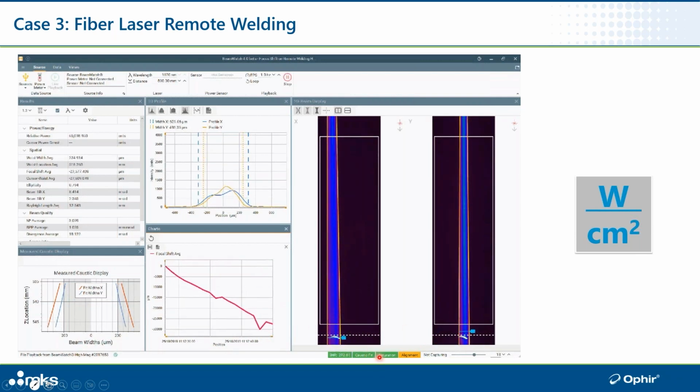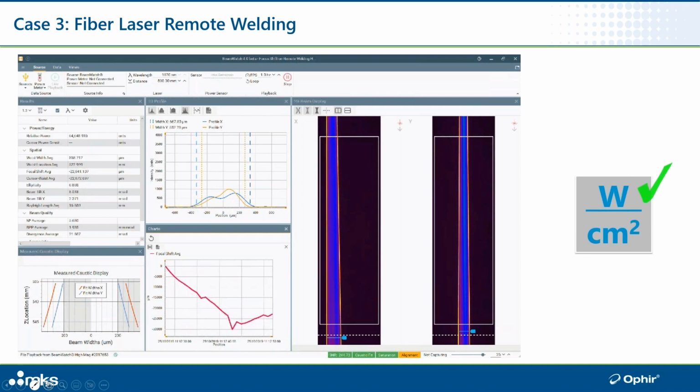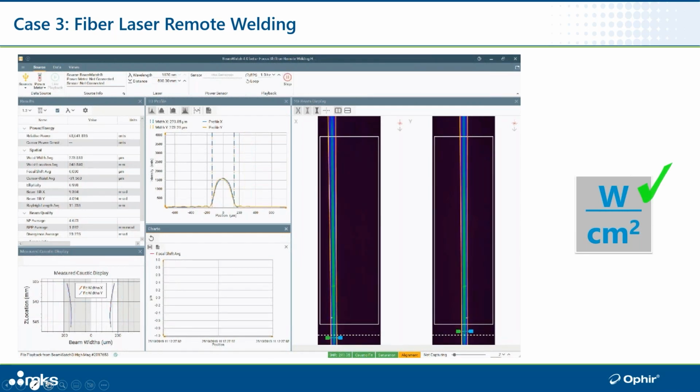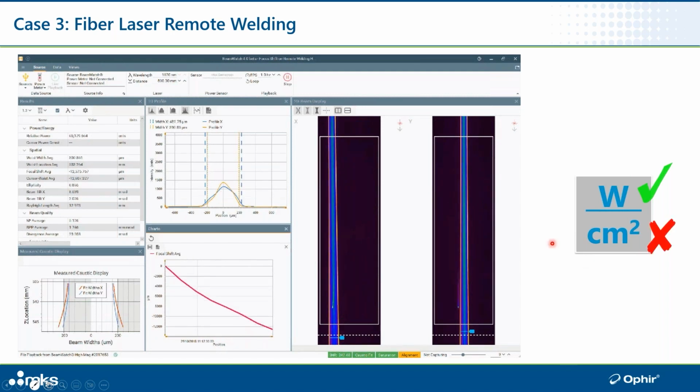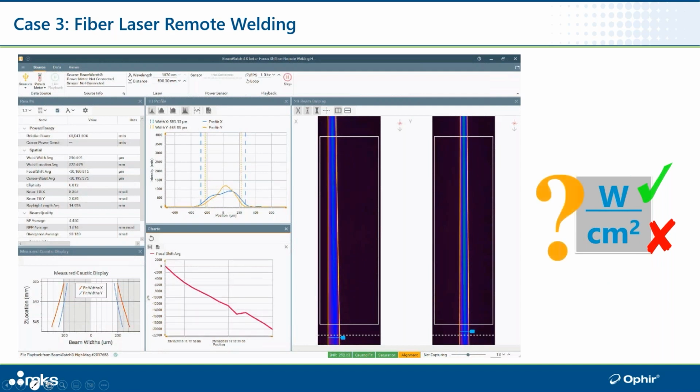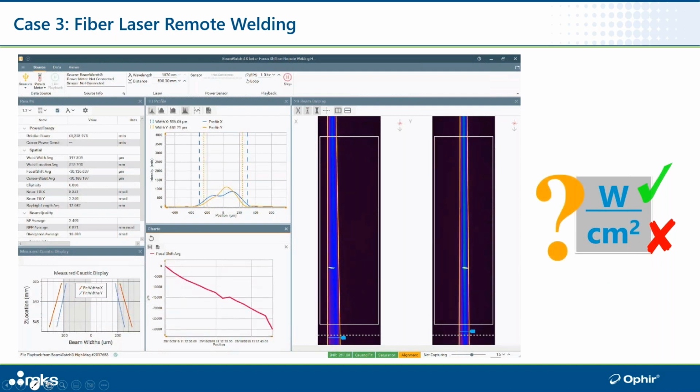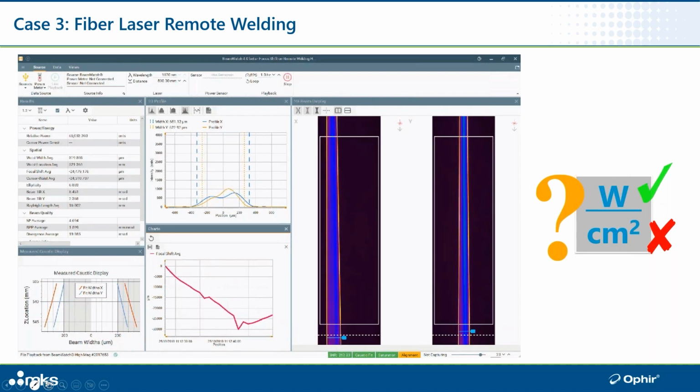process? It is very easy to see that, with a consistent laser power, which oftentimes is a good indicator of how the laser is performing, but it does not show you the entire story of how that laser is performing. So with a consistent laser power, and a very inconsistent beam size at the work site, you just cannot really know for sure. You don't really have any confidence in the power density that's being applied to the process.